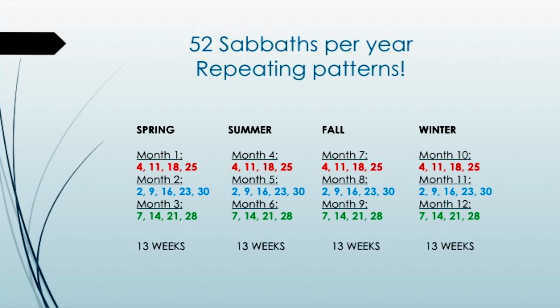If you'll recall, in our previous slide, we saw that month 1, which is the first month of spring, month 4, which is the first month of summer, month 7, which is the first month of fall, and month 10, which is the first month of winter, all of the Sabbaths match, and they all begin on the fourth day of that month. Now, let's talk about intercalary days in the book of Enoch and why we have intercalary days. Why is there a 31st day at the end of every third month preceding the start of the next season?